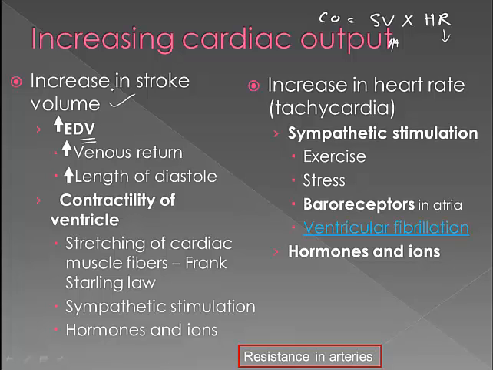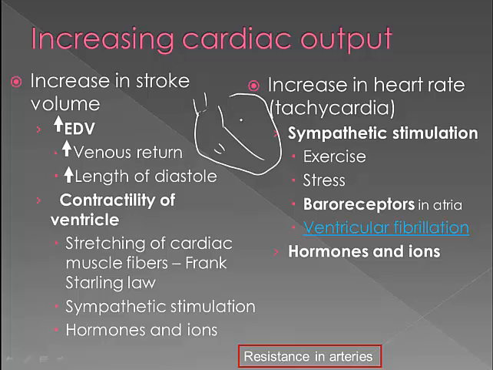What are some of the ways that you can increase end diastolic volume? One way is to increase the venous return to the heart. So we remember that this is the heart here, and this is the AV valve. So this is the right side, right atrium, right ventricle. Okay, left atrium, left ventricle. So if you bring more blood back into the atria, automatically more will go into the ventricles and then it can go out. How would you increase venous return?